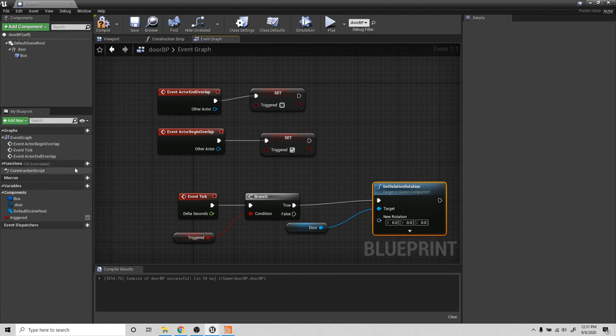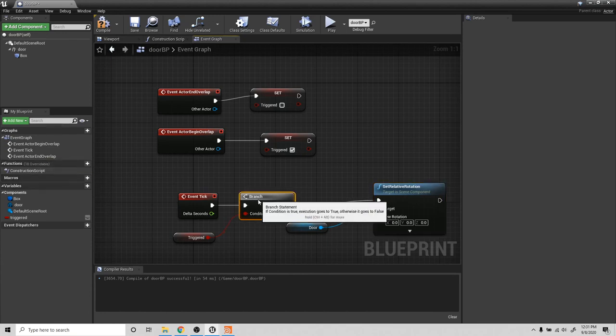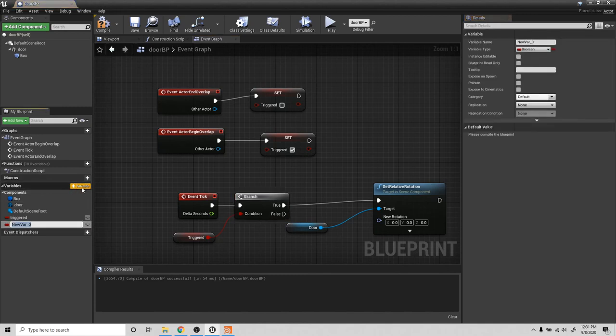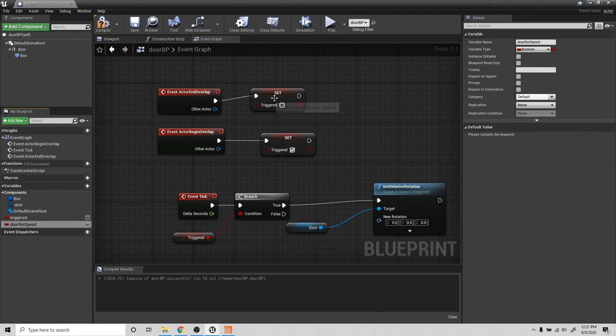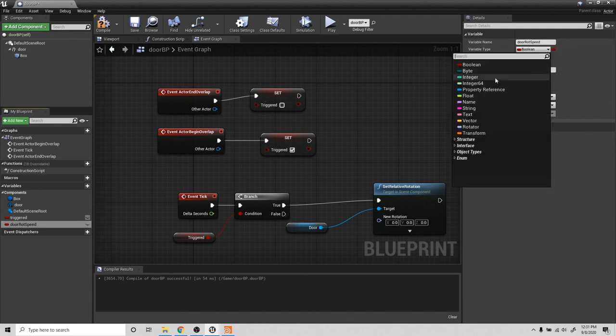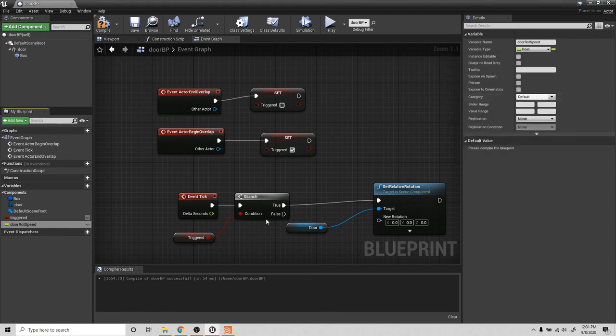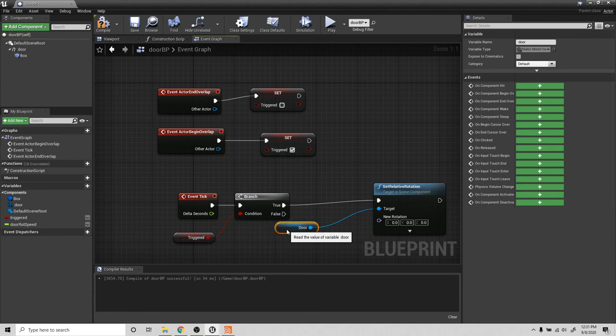So what I'm going to do is create a door rotation speed. Variable door rotation speed, and that's going to be a float value. Okay, so we want to set this rotation.